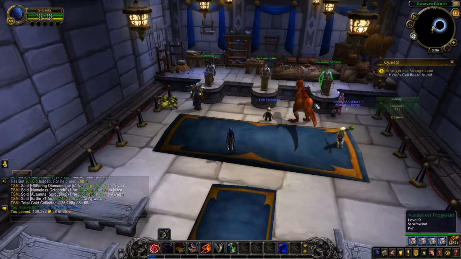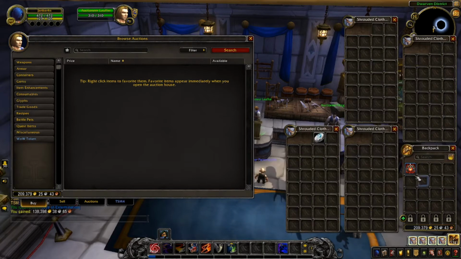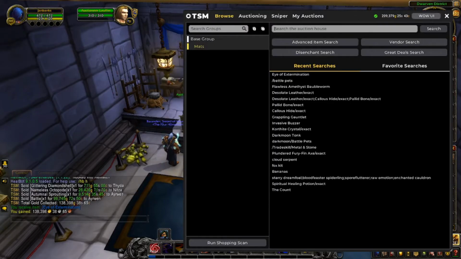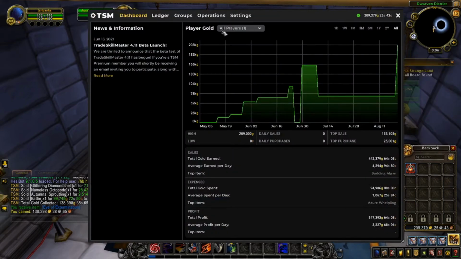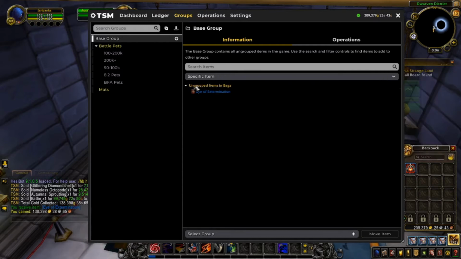So we're going to take a look here. We'll just go to the classic UI and we'll search for Eye of Extermination. We don't see one found. So if I try to post this with TSM, it's probably going to post quite high. We'll actually have to see if we need to add it to the groups, which would be another good lesson. Anytime we get a new pet, we go to groups. So you can see Eye of Extermination is not currently in a group.